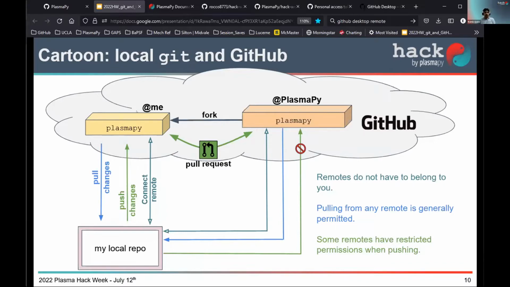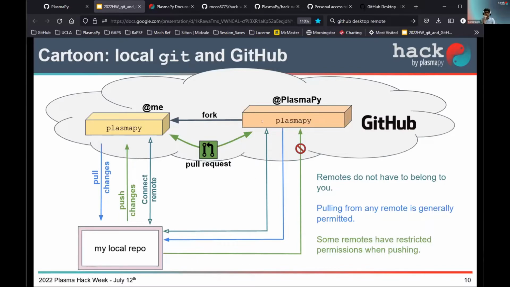And then you clone it to your local repo. Yep. And then for remote, you connected it to both your personal forked repository as well as the main Plasma Pi repository. Yeah, so essentially when I did the cloning, this remote connection was automatically made. And then what you saw me do at the end is I manually added this connection.